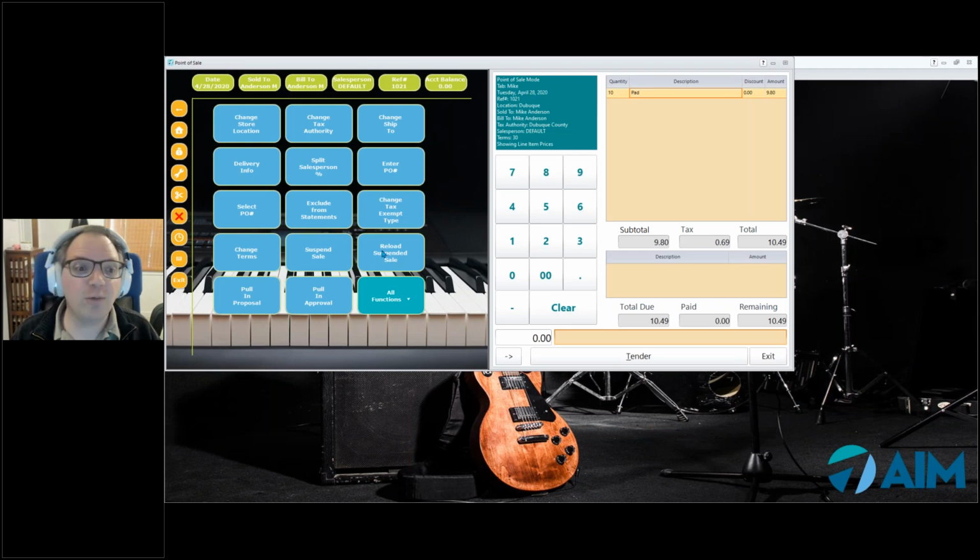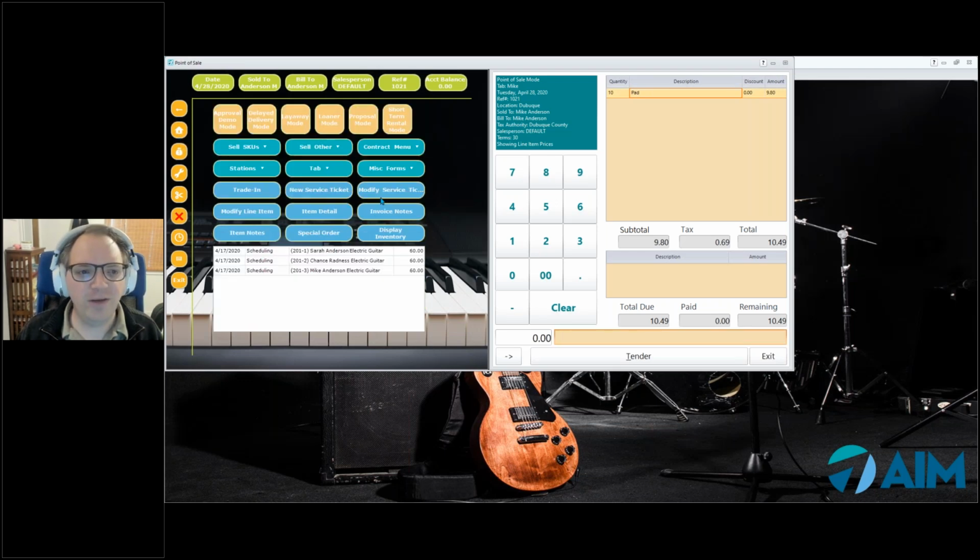We have had some customers use that where they bring some items up to the counter and then continue browsing and then maybe bring some more items up, but you can really only do that one time. So thank you so much, Kathy, for the question. So that being said, let's take a look at some other functions now with these tabs.